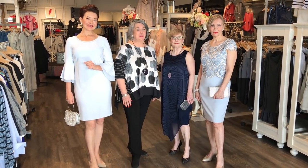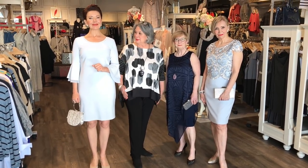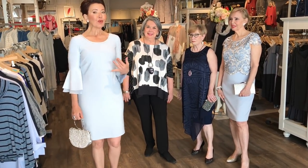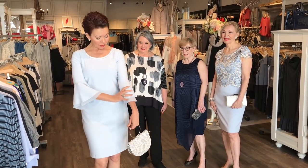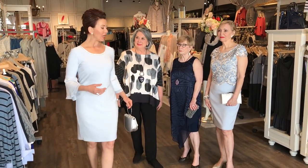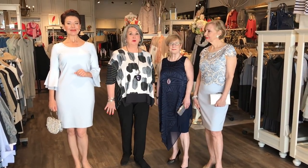From your comments, ladies, we understand that you're getting invitations to weddings or special occasions and you wanted to see some ideas on what to wear. So we've brought you a few dresses we think would fit the bill. First, Elaine — it's a beautiful pale gray-blue, some pastels, perfect for a wedding or any special occasion. I love that they've accessorized it with a little rhinestone beading at the necklace. Jersey, fully lined — thank you, Frank Lyman. A really pretty sleeve, and the back is beautifully fitted as well. For that hourglass shape or pear shape, if you want to accentuate feminine curves, this could be the dress. It hovers around the knees — perfect length for a lot of women.